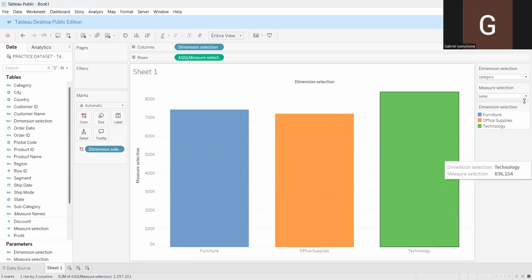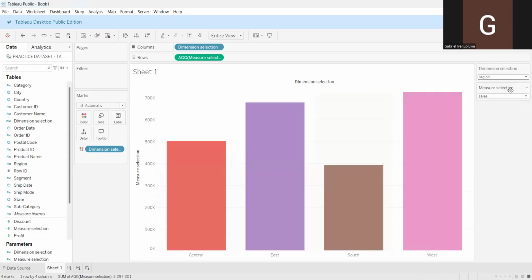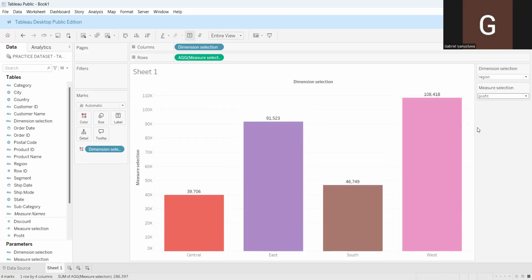So we have changed the model. You can hide this because we don't need it for now. Hide the fields. Then under the categories, you change this to region. This is region by sales, you can tag it with the labels. You can change it from sales to profit. You can see that it's working. This is profit by region.